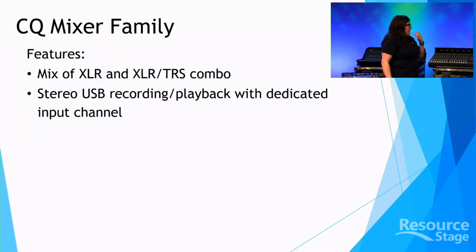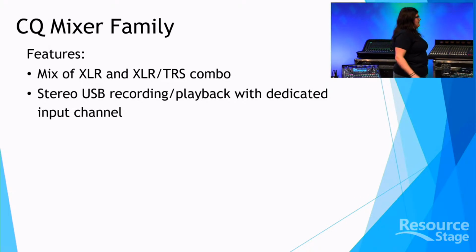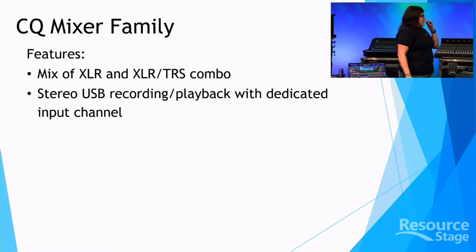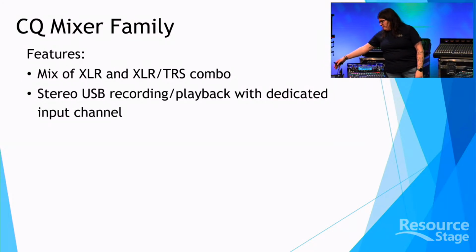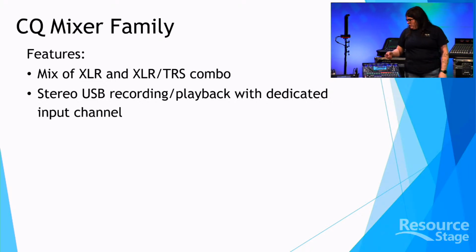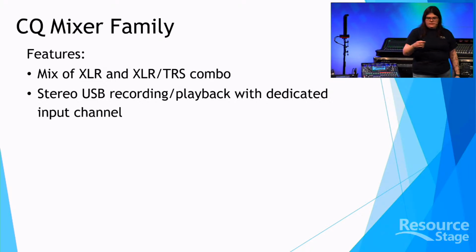So they all have a combination of XLR as well as TRS/XLR combo jacks. Those are really nice depending on how you're using it. You don't need to convert your TRS to XLR, just plug your instrument cable straight in. Also has stereo USB recording and playback with a dedicated input channel. So there is a channel specifically for that input, as opposed to having to use up one of your XLR inputs or the two TRS inputs there.